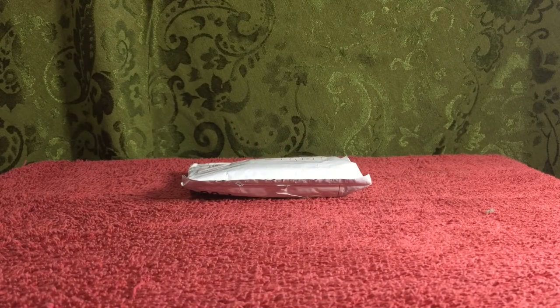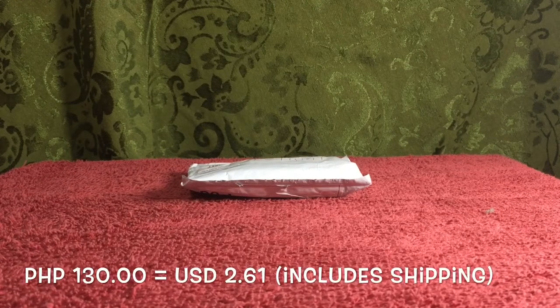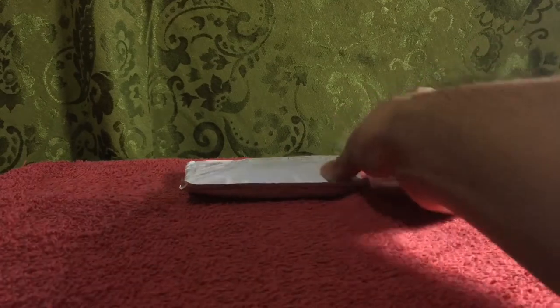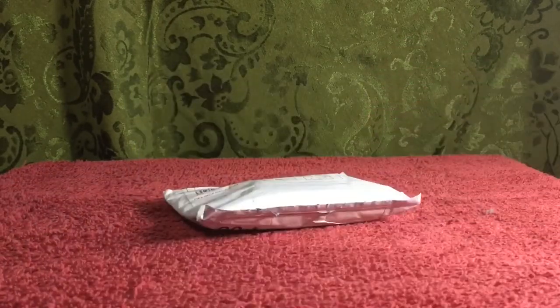Starting with some very important details. So this would be the earplugs. Overall, it cost 130 Philippine pesos, which is around $2.61 US. I ordered this on July 2nd, paid it on the same day, and six calendar days later it arrived together with the eye mask. Now let's start with the packaging — it comes in this durable plastic with shipping information.